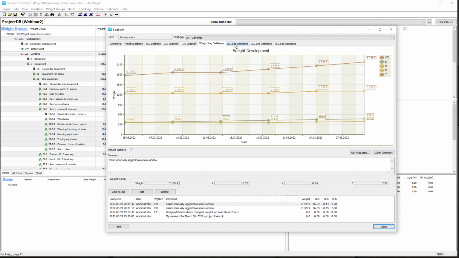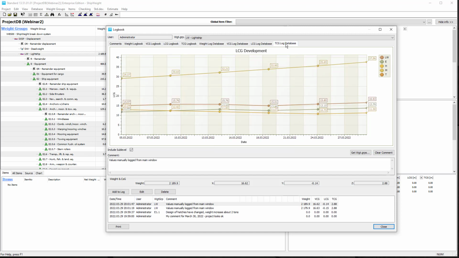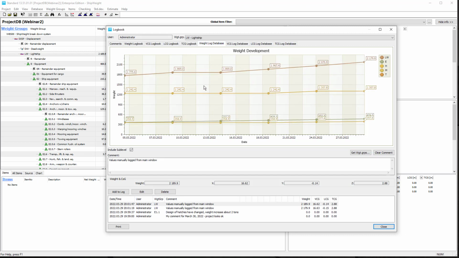And this is the same for the VCG and the LCG and TCG. And what's nice about this log feature is that even if you've never used it before, as long as logging has been turned on for your project, you can open up this window, go in and check development for weight groups along the time axis like here.